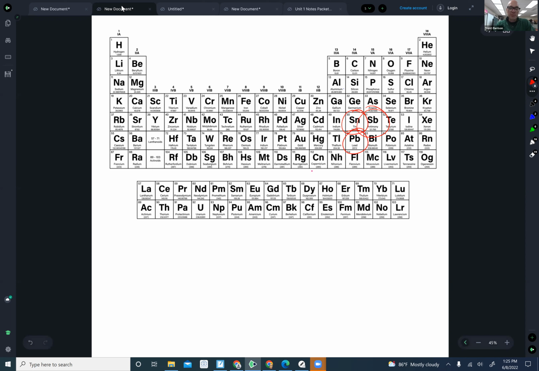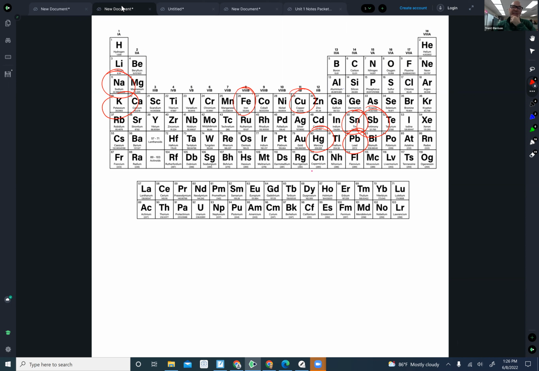Lead was plumbum, so that makes sense with the PB. We have Hg, hydrargyrum, and that would be for mercury. Again, makes sense in hindsight if we understand where that comes from. Sodium was originally natrium, kalium for potassium. So their original names seem to make sense with their symbols. Now, why did they do the disservice and not change it? I don't know. Iron is ferrum, copper, cuprum.